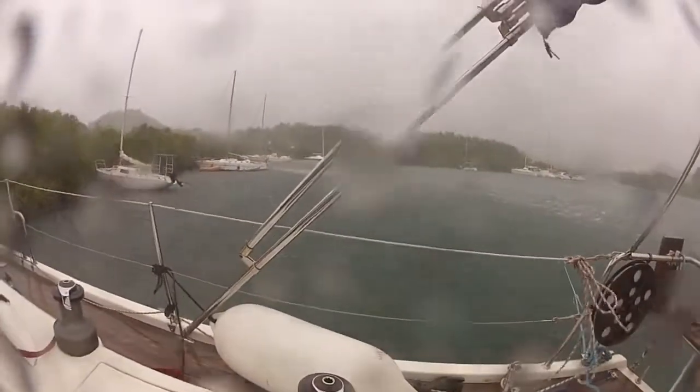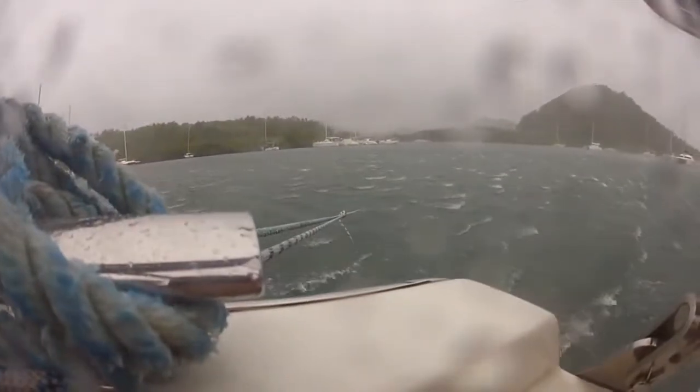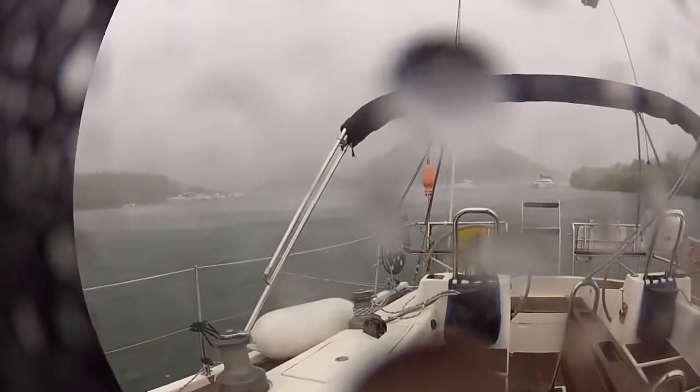When we were anchored for Tropical Storm Chantel we had gusts over 50 knots and had from 8 to 1 to 10 to 1 scope on all three stern anchors. Here's the rode for the main fortress anchor taking the full force of the wind on the beam, but it didn't budge.